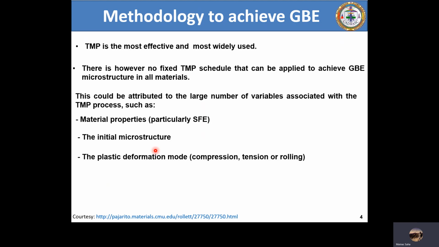Now let us discuss this TMP. Just briefly, I'll mention the TMP parameters. There is the plastic deformation mode that we apply as thermomechanical processing, whether it is compression, tension or rolling. What is the extent of plastic deformation employed, whether in compression, tension, rolling or mixed mode? And lastly, the annealing time and temperature. Of course, it's thermomechanical processing, so a thermal parameter has to be there. The annealing time and temperature are again going to influence a lot of things.